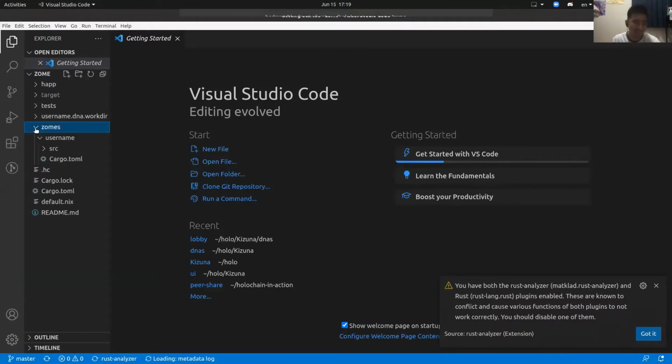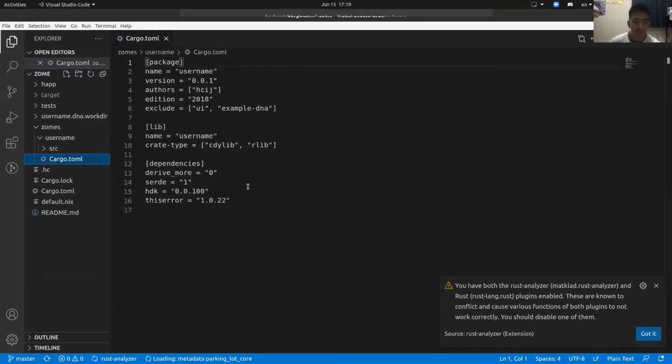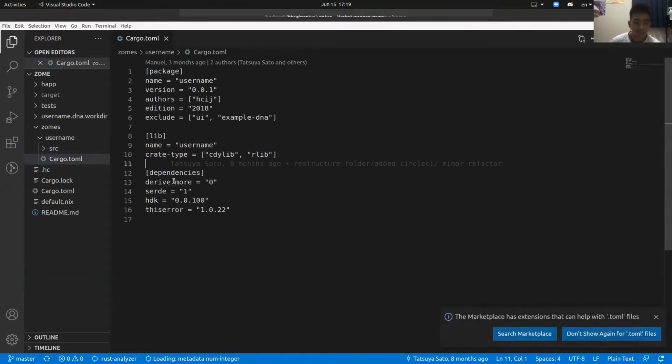Okay, guys, we reached the username root project, which is in Git. So let's first of all go to the Cargo.toml. Is there any special dependency? It is the derive, the Holochain SDK. That's it. Nothing special. In the code we can discover, but it does not rely on another GitHub. It is the important point. I wanted to double check.